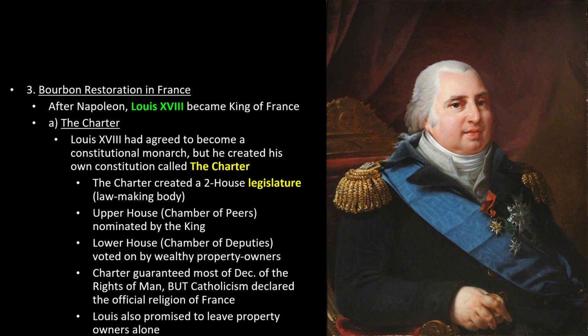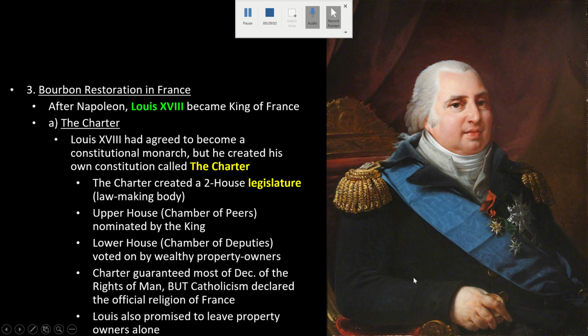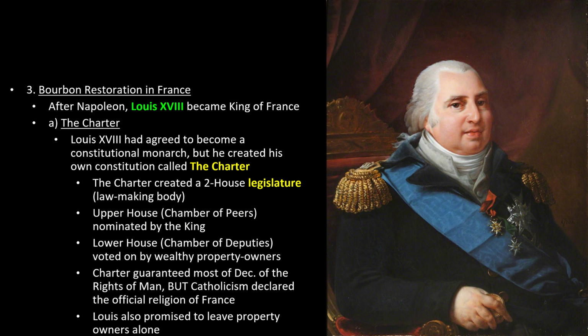And now, guys, here's something that's going to make some people angry. Louis is going to promise to leave property owners alone. Now, you might be like, well, what does that have to do with anything? Well, guys, here's the deal. Do you remember during the French Revolution how the bourgeoisie and all these people started taking the property of the Catholic Church and wealthy nobles? They burned people's houses and all that stuff, right? Well, guys, a whole bunch of nobles, they were called émigrés, moved away to other countries because they were scared they were going to get killed, right? So all their land got confiscated. So in order to make people happy, Louis XVIII said, I will not make you give back the land to the nobles.